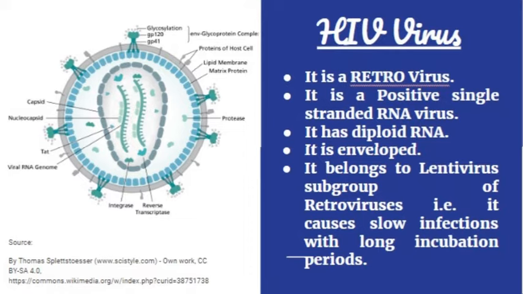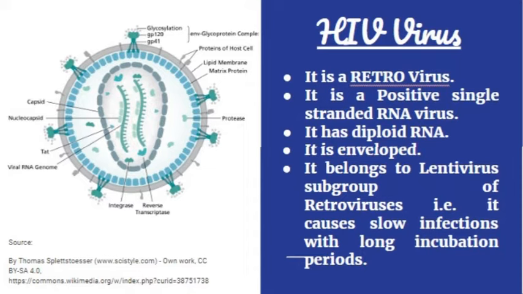It's a positive single-stranded RNA virus, also known as a sense-strand RNA virus. Positive strand RNA means that this RNA is similar to messenger RNA and is capable of being translated by the host cell into proteins. In case of replication, the positive stranded RNA virus has to create a negative strand intermediate before starting replication. It is a diploid RNA. That means it has two molecules of RNA. It doesn't have a single strand, there are two separate RNA strands inside it.